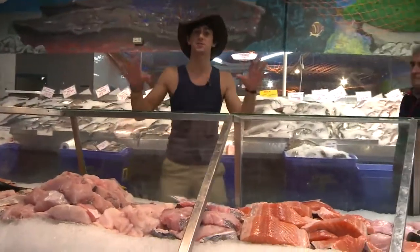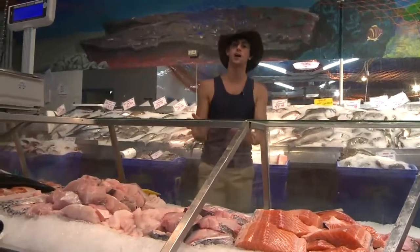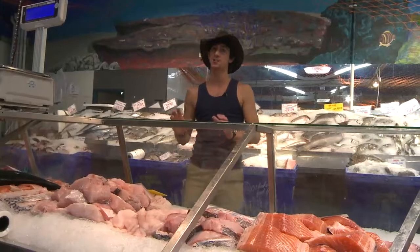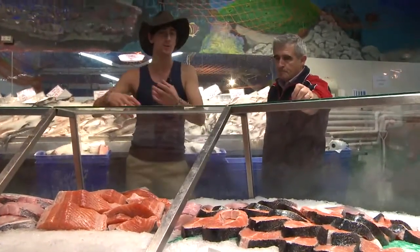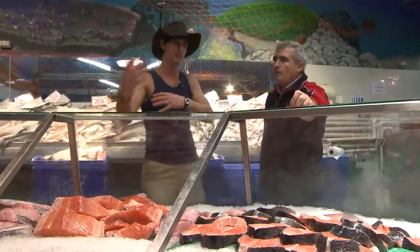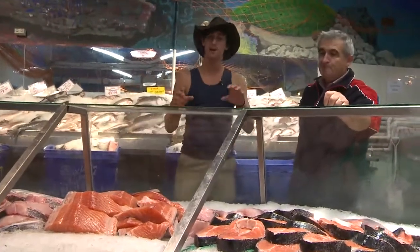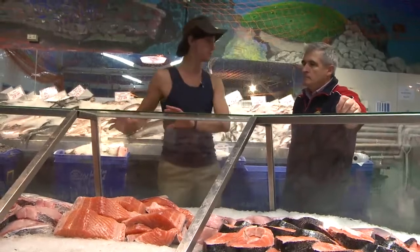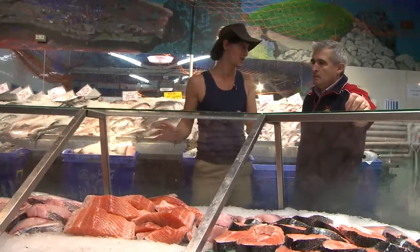Wow, now this is variety. This is all your fresh filleted seafood from the whole fish behind us. I tell you what, if you don't have experience in the kitchen, you don't know how to manage a fish, it's about building a relationship with your supplier. Isn't that right, John? Exactly. When you come in and you purchase a fish, you ask John, hey John, can I please get this filleted? And you're happy to do that? We provide the service, Matty, yes. That is great. And if you can't be bothered, you've still got the selection of all the different types of fillets, the different cutlets, and all the variety here. So it doesn't get much fresher than that.